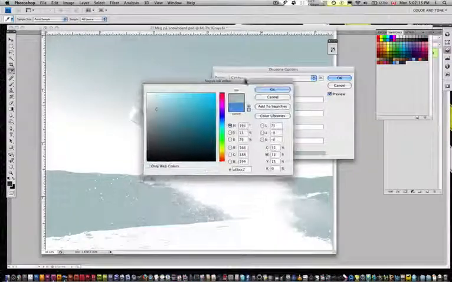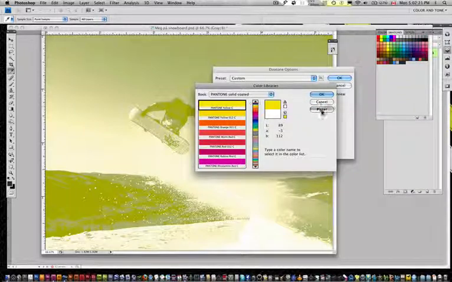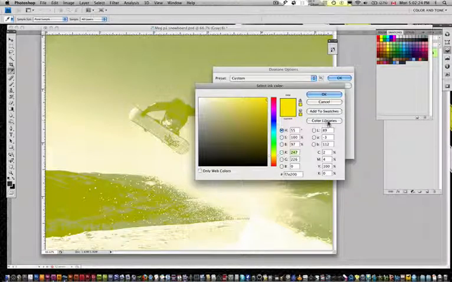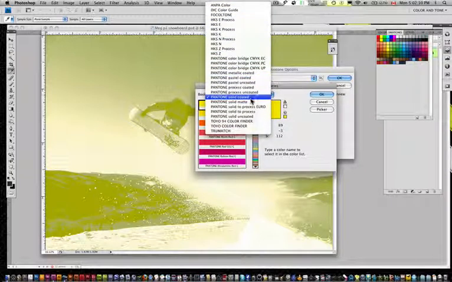And it goes pretty gray, doesn't it? I'm going to go OK. This guy here, for example, I can go to my color libraries. Right now it's on picker, right? So if I click on color libraries, these are all the color libraries that you have to choose from. Color libraries are organized books of color that are standardized worldwide. Pantone is the biggest one, well, really North American and somewhat European. And then you've got some up here, which honestly I don't know what they stand for. I know Toyo is more Asian, and True Match I believe is European, and I do not know what these guys are. Just letting you know my ignorance. Anyway, I'm going to pick Pantone Solid Coated as my library.